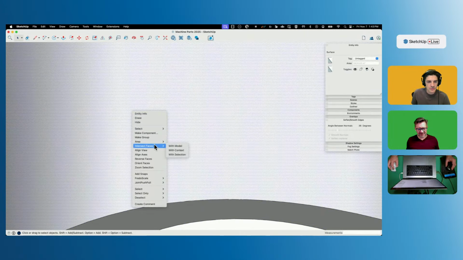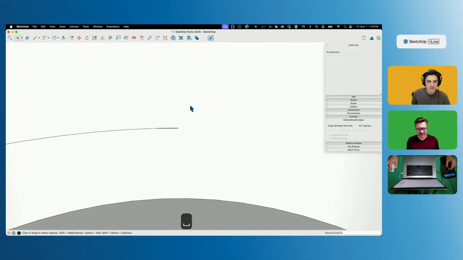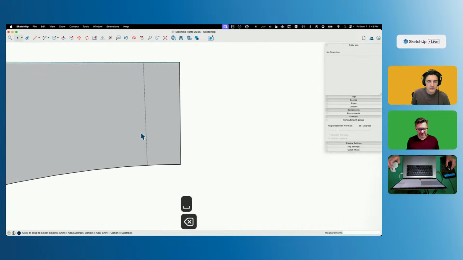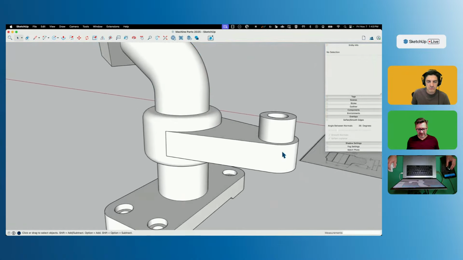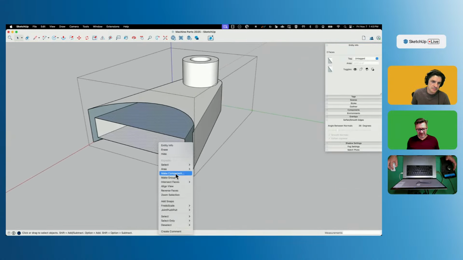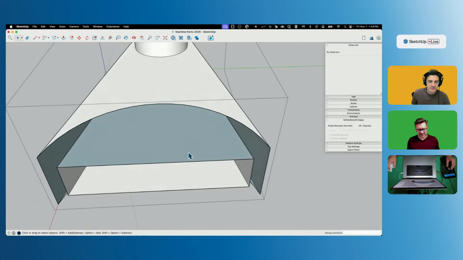All right, so I'm going to double click this face right here. Right click. Intersect face with model, which should give me two cut lines there. Drag this one straight down. Come over here, rotate around. Drag that straight down. Grab this, delete it. All right, I think that looks good. I'll come into this one. Grab these two faces, same thing. Intersect face with model. That should give me, oh, that's a bummer.